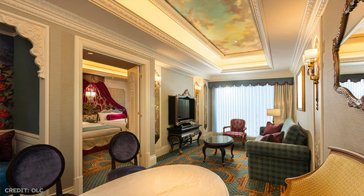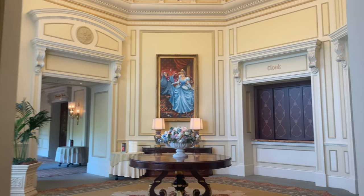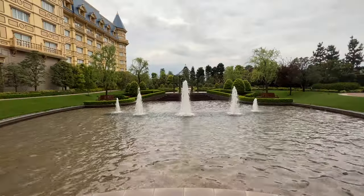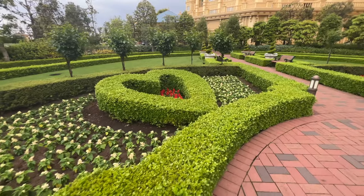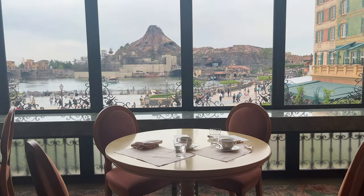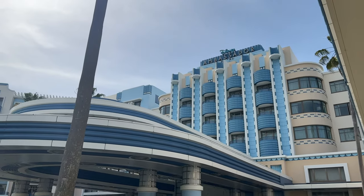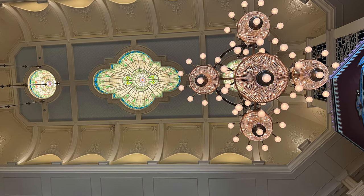So we learned that great hotel design comes from a mix of great amenities for guests and incredible storytelling. This is what makes theme park hotels so unique. It's clear these accommodations are more than just a place to sleep. They offer an immersive experience where every part of the hotel becomes an adventure. Tokyo Disney has set a standard for exceptional theme park hotel design.